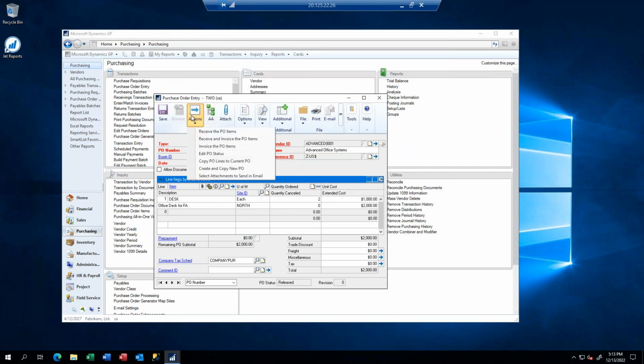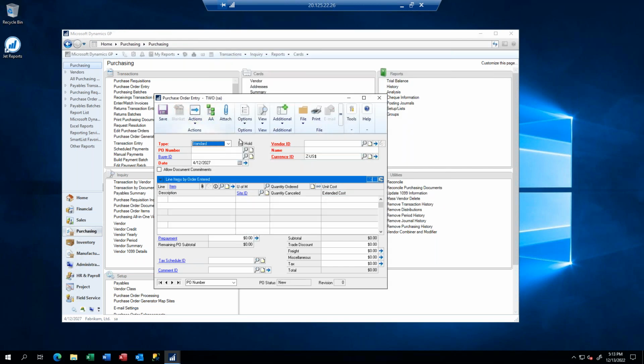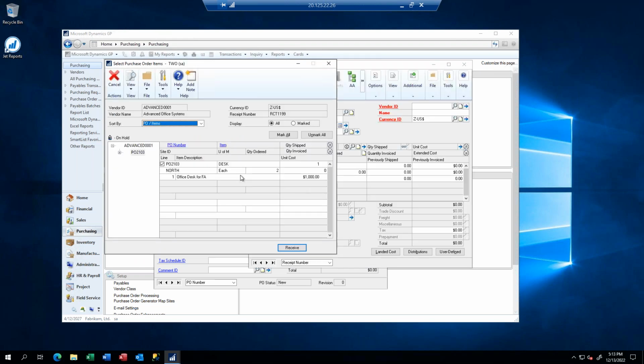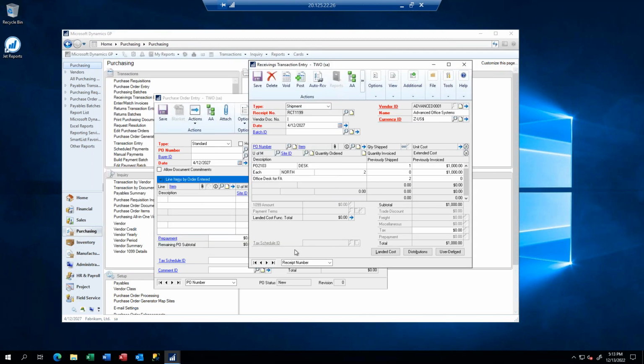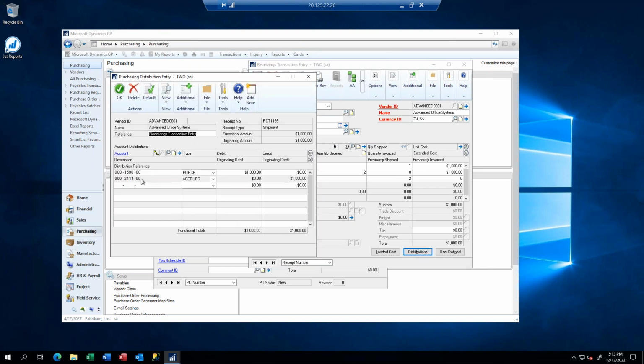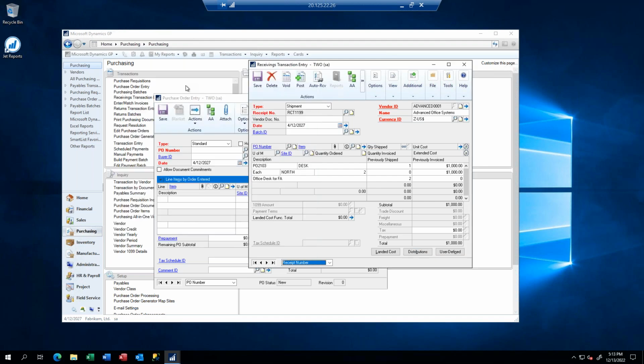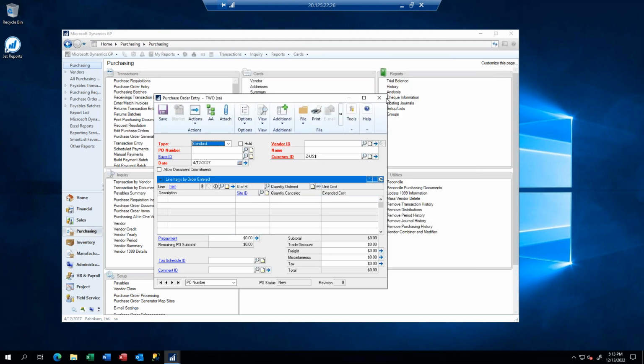And then what I'm going to do here is I'm going to go actions, and I'm going to receive the PO. Seems like a reasonable thing to do. I'm going to receive the one. I've already received one. As you saw, I just had it in there. There's my desk. I'm going to receive one, and I'm going to go receive. So there it is there. It's ready to go. When I look at my distributions, you'll see that it is putting the accrual to 2111, and it's putting the $1,590 into fixed asset clearing. So I go, okay. So I'm good with this. I can hit post. I'm going to close that, and then I'm going to close this.